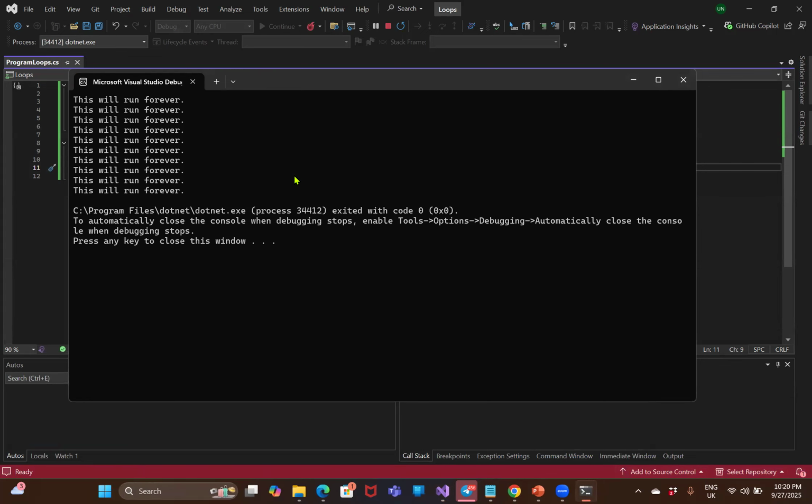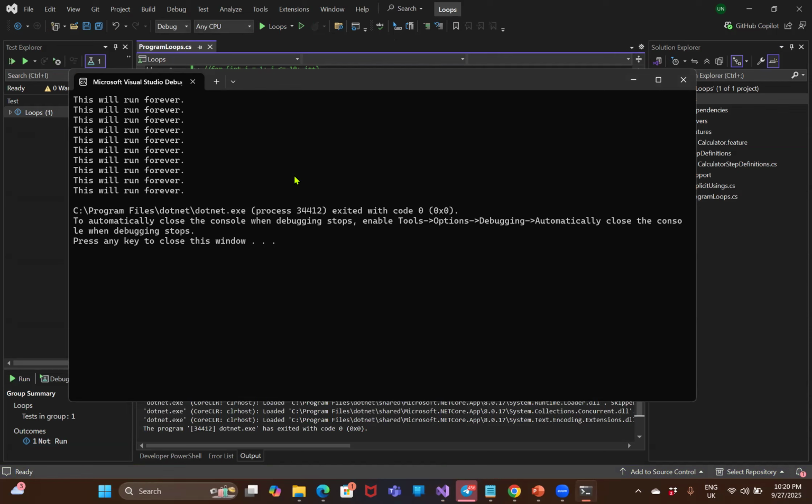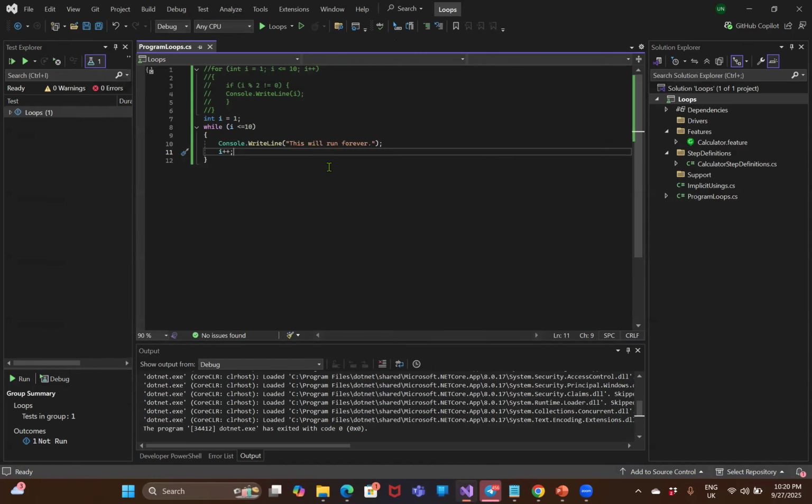As you can see, this does run 10 times, 1 to 10. So you can close it. We've gotten a similar result to our for loop, but as you can see, there are a lot more lines of code. We need to declare our variable outside, define our while loop, and also increment inside, when in our for loop we could just do it once.